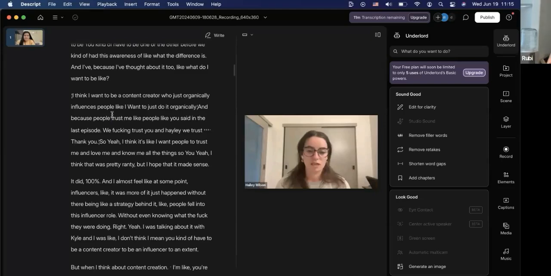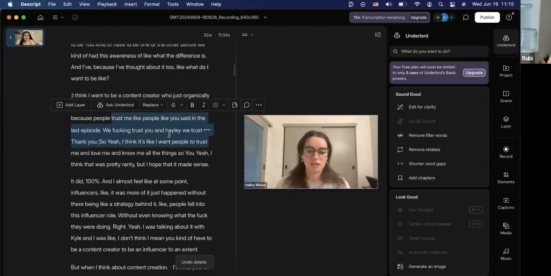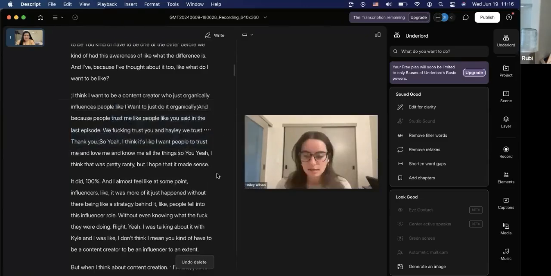This is how simple it is. You would just highlight the part that you don't want, hit delete. It deletes it not only from the text, but from the video itself, from the audio itself as well, which is one of the best things that I think exist because it just cuts your editing time by so much.